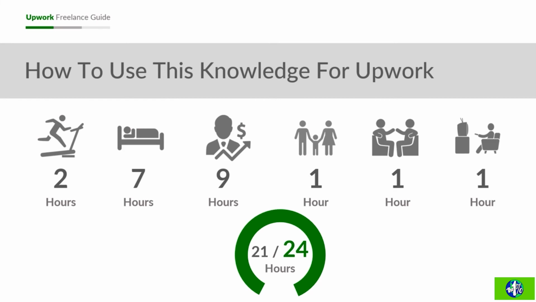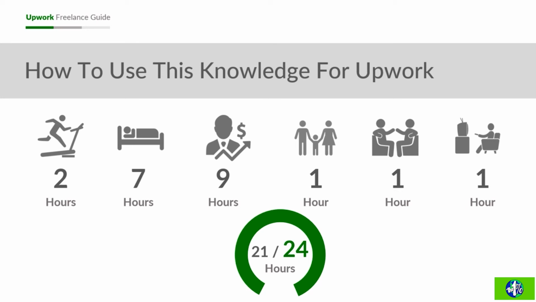Health is the most important thing you need to care about. So 2 hours for exercise and taking good meals. You need a good rest, so 7 hours for sleeping. You have a regular job, right? Let's take 9 hours including tiffin and traveling.